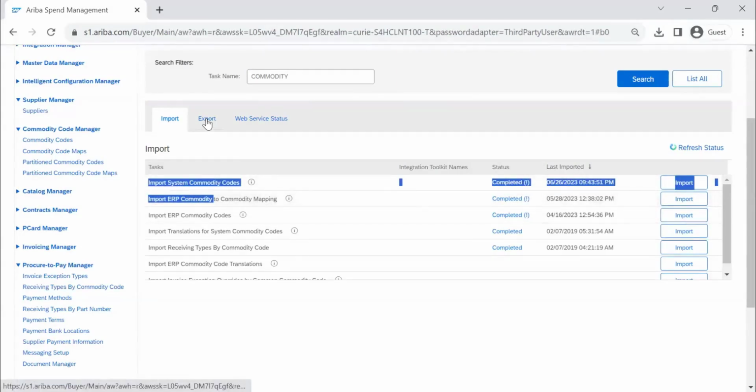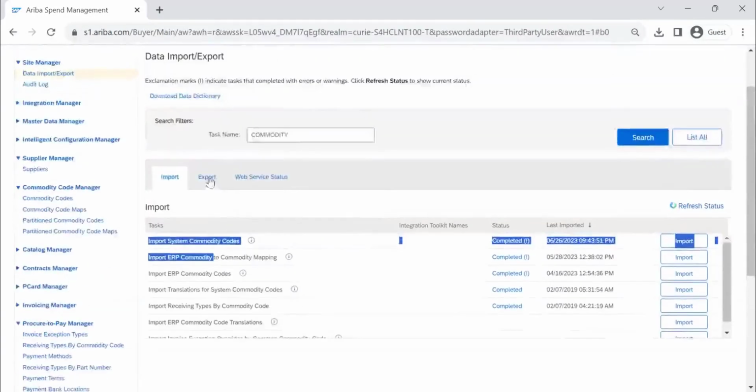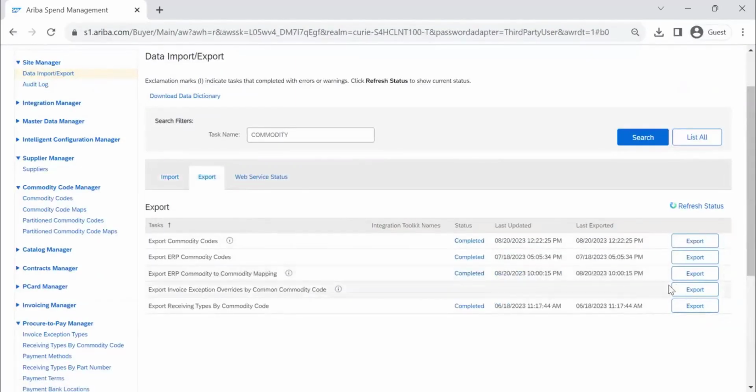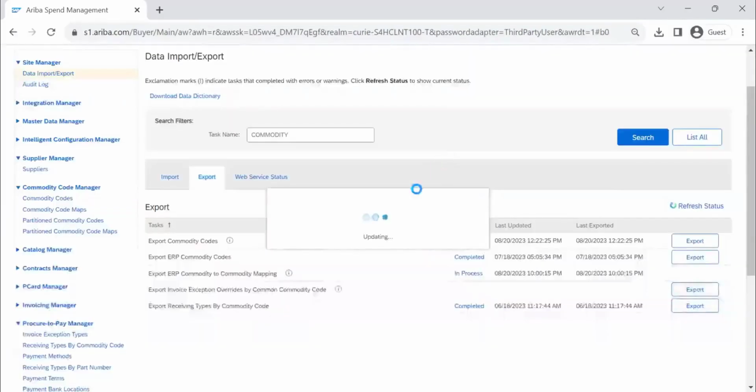So let's export this one. ERP commodity code to commodity code. Export. Click on Export. Click on OK. All the sources I'm updating.